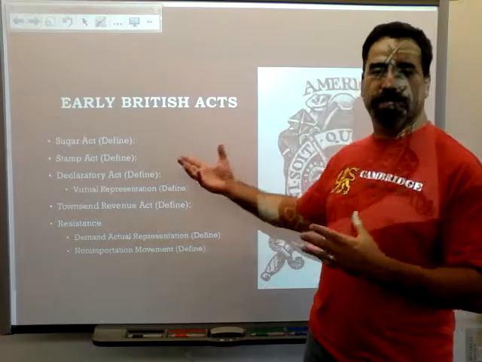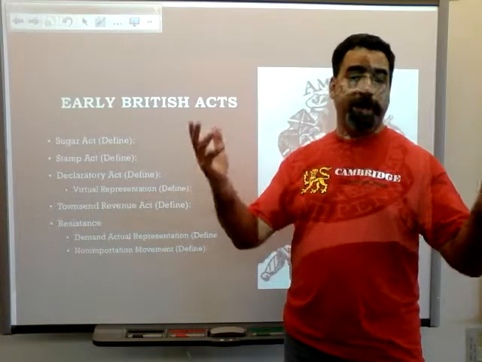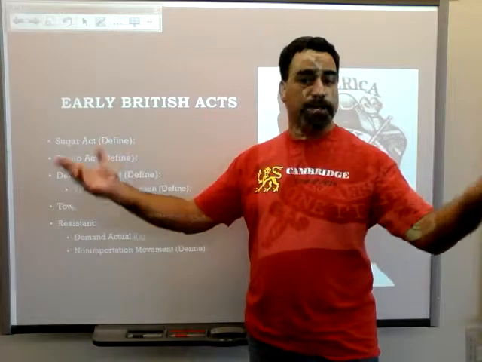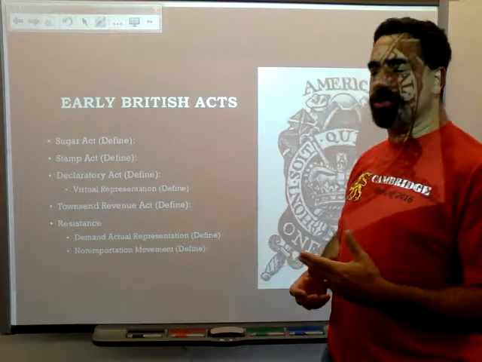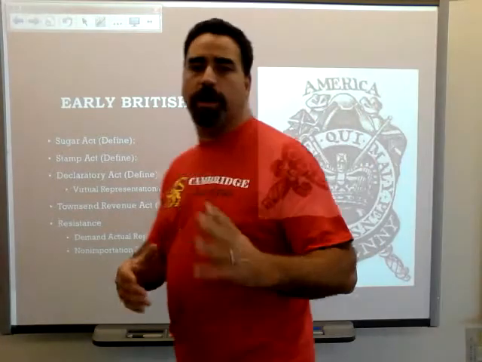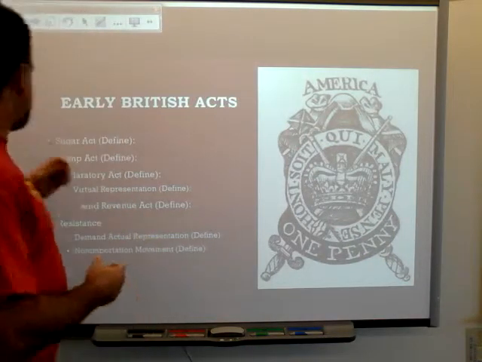There were high taxes on sugar products in the colonies, but nobody enforced them, so nobody paid them. If you're going to have a tax that nobody pays, it's not a tax. But now the British are going to say, no, we're going to start to enforce this. We want our money. And that's going to be a problem. The Stamp Act is another one.